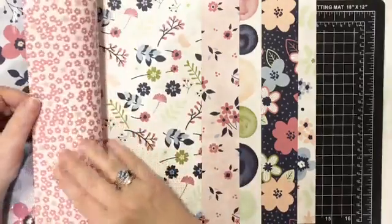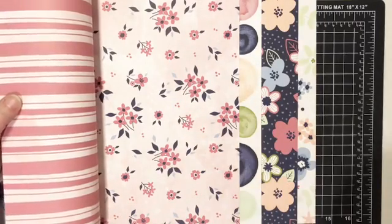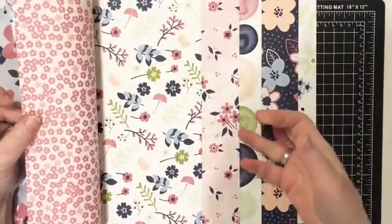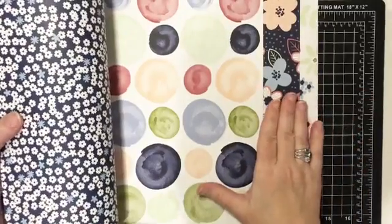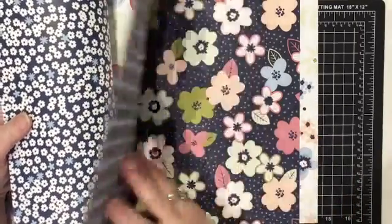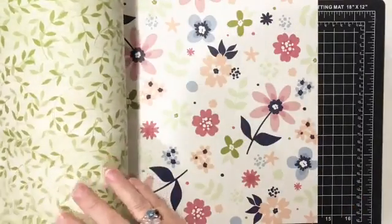And then here's some smaller flowers. The coordinating colors on this paper are Night of Navy, which we figured out, Old Olive, which we've seen here. We see some here. Ooh, I like the circles. I've been so busy, this is the first time I've opened this pack, about a half hour ago. So Night of Navy, Old Olive, Petal Pink, Rococo Rose, Seaside Spray, and Soft Sea Foam. Look at those. That's especially pretty.